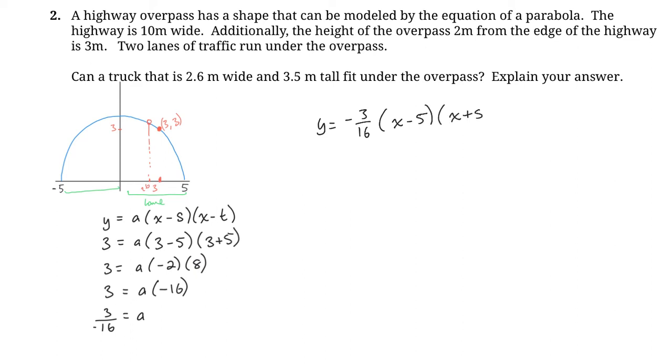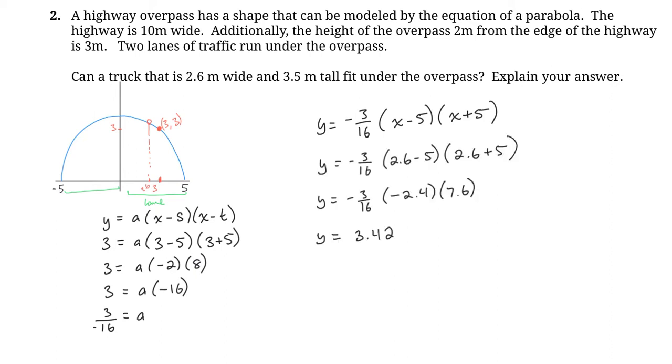And if you drew your graph differently, you would have different x-intercepts. So remember, we're trying to find our height at this point to see if the truck is actually going to fit. We want to know if it's greater or less than 3.5. So we're just trying to find our y value, the height. But what's our x value? Well, our x value can just be this 2.6, the width of the truck. So input 2.6 in for x, and what y value do you get? What height do you get?